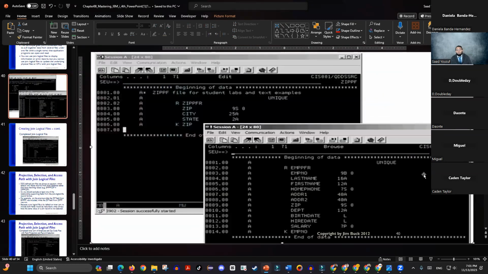Everybody see this? Now I want you to turn to page number 358 and look at figure 8.18.